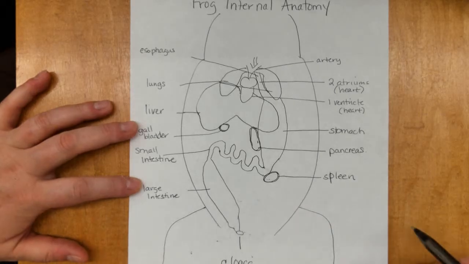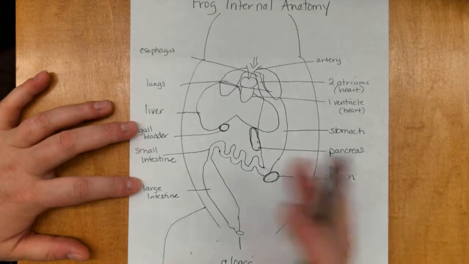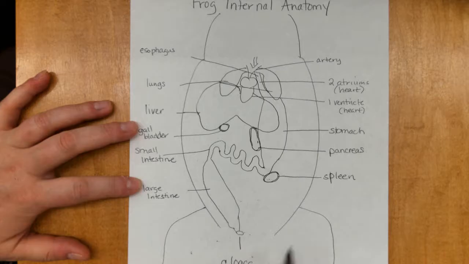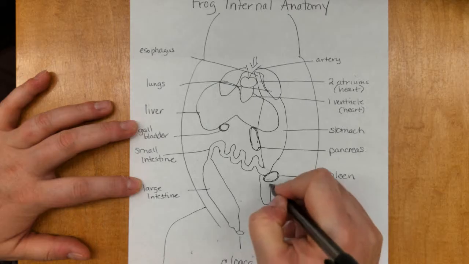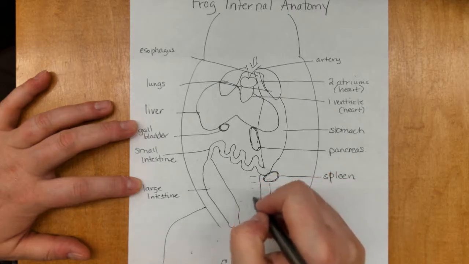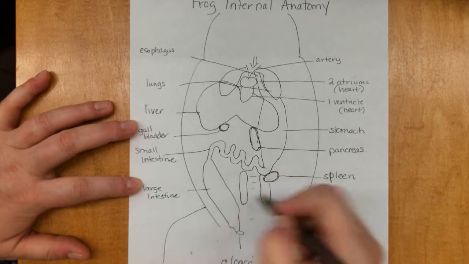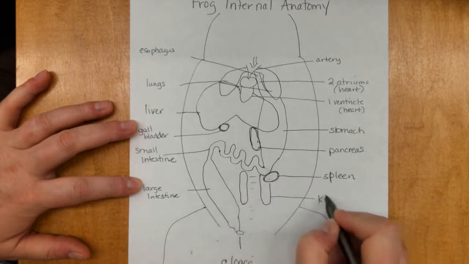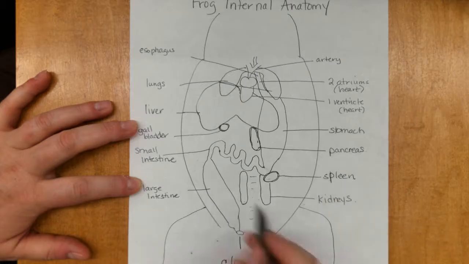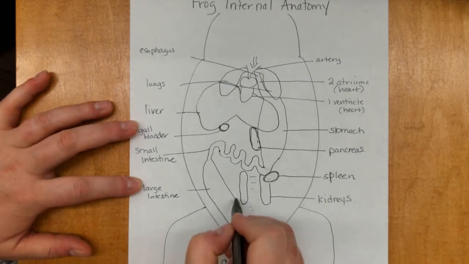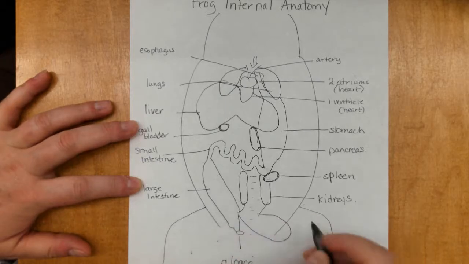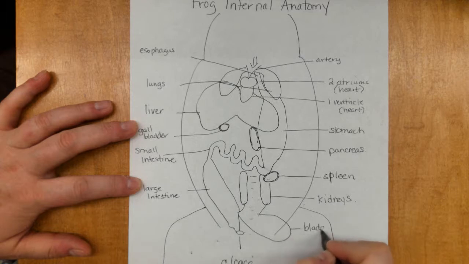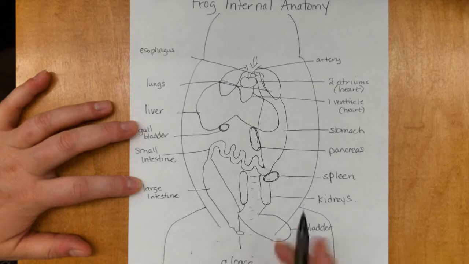All right. Packed up underneath the stomach, towards the back, towards the spine of the frog, you will find a set of kidneys. So I'm actually going to draw them a little bit lower than they are. They're kind of oblong on either side of the spine. You'll find kidneys. And those kidneys filter out all of the liquid waste, and those kidneys lead to a bladder. And that bladder collects urine, and then it's going to go out that same exit as the solid waste does, the cloaca.